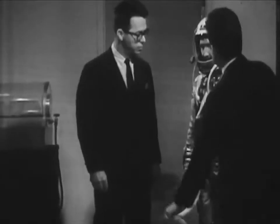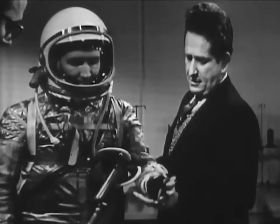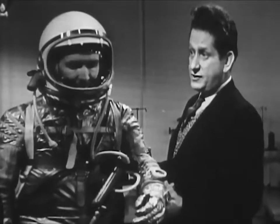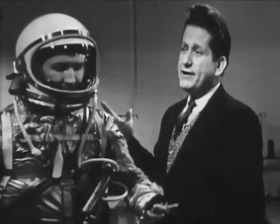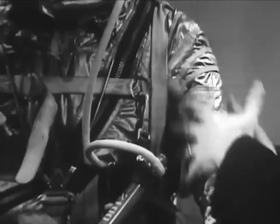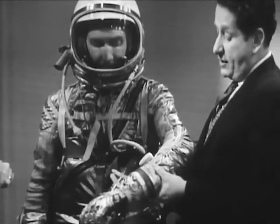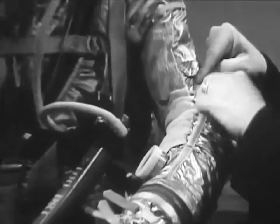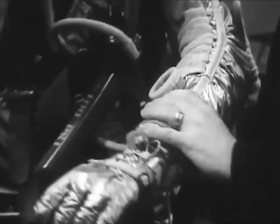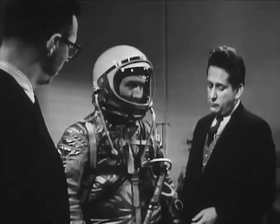Here we have Al Shepard's suit. This is the Mercury suit. Note that there aren't any movable joints in this — no hard joints, no sealed rings or anything else. All mobility is achieved by a very clever tailoring. You can see artificial breaks that have been sewn into the suit. This entire suit is simply a bladder, and the restraining garment on the outside is what allows us to have mobility. Note in the elbow that we have no special joints. Simply through the use of this unidirectional restraint, we're able to get a certain amount of mobility in the elbow. Without that, he would inflate and be almost rigid — he just about couldn't move at all.